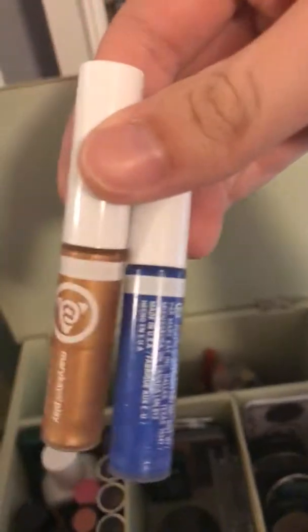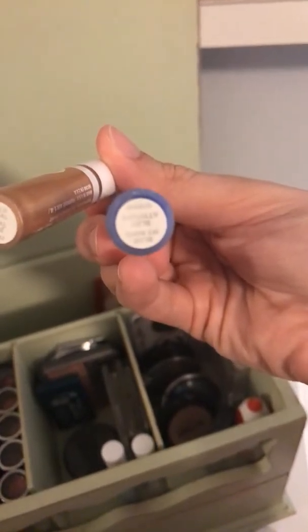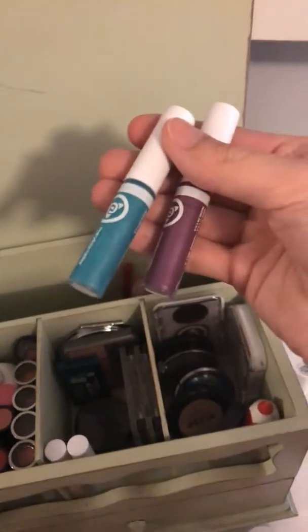So in here I have my Mary Kay eye gel. My Mary Kay liquid liners. These are discontinued. This is in gold medal. It's not focusing. There we go, gold medal. And this is in... blew my mind. It was upside down, that's why I couldn't read it.